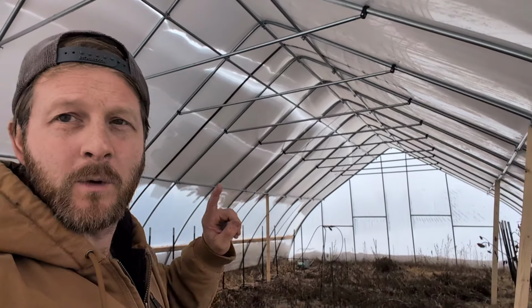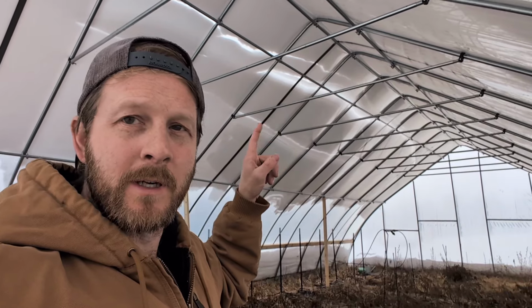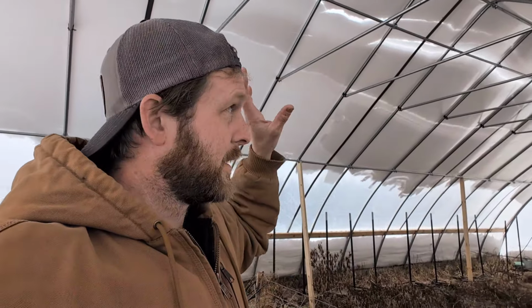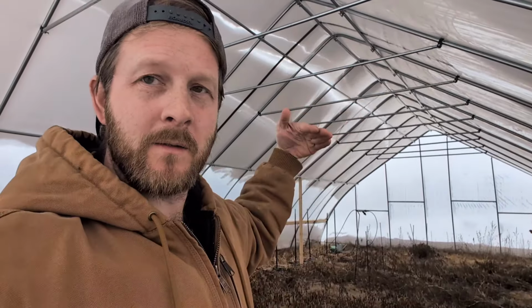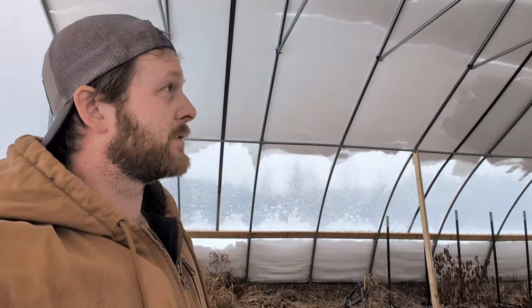I should say, if you want to take a fast track to the snow, if it's getting heavy up here, you can take a broom, like a T-handle broom, or any kind of long, basically, even like a 2x4 would work, but you don't want to poke into that plastic. So anything that's long and wide, you can push up there and then it'll just kind of rain down. So I could do that. If it doesn't start to melt down by the end of the day, I'll try to get that taken off of there, but I'm gonna let time and gravity do its thing. And I've got some other stuff to do anyway.